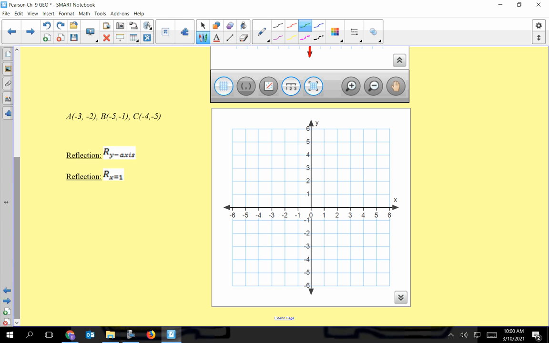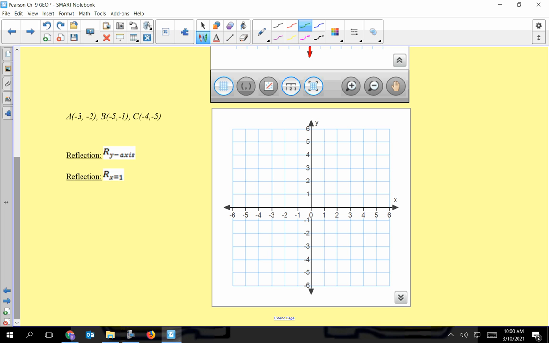If you go ahead and graph it, it's the same triangle, but we're going to start with the y-axis, which I ended with, and then we're going to do a different reflection. That's x equals 1. This one will be a little bit messy, kind of on top of itself a little bit, but I'm going to keep it that way for this one.